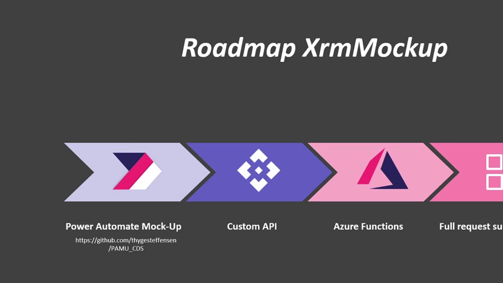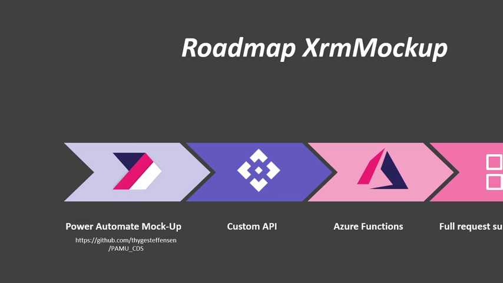The next thing that we want to add support for is, of course, custom APIs. Hopefully, they're coming out in general availability soon. But they are super cool, and we want to transfer all of the logic that we have for actions over to these custom APIs. So of course, we want Mockup to support that as well. Then we have some other code that we run sometimes called Azure functions. Those Azure functions are also part of our project, so why shouldn't we be able to run them?